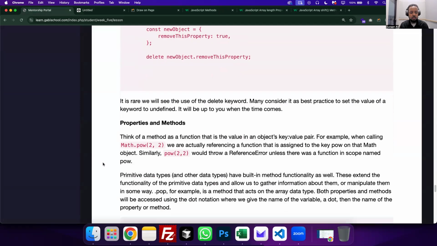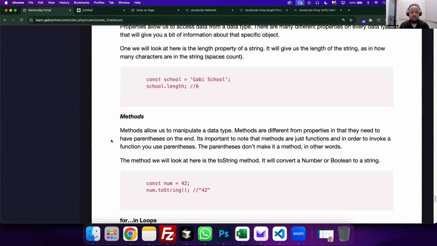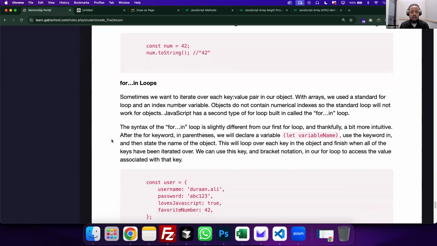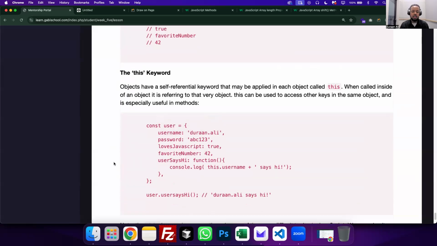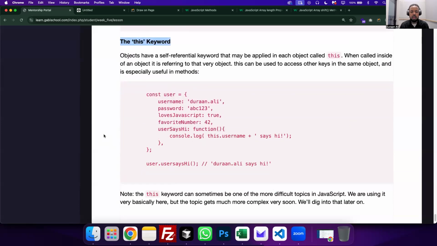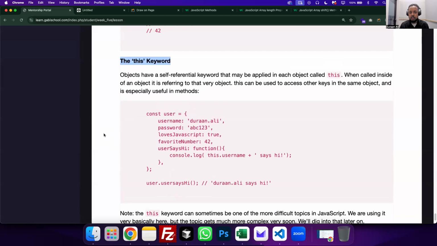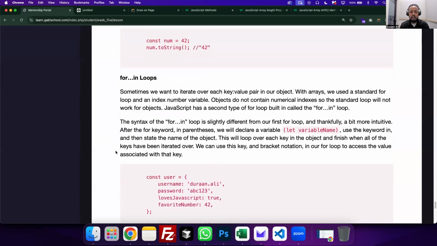We just went through that real quick, so go ahead and read this part. Make sure you read it, because if you don't, you're not going to understand a lot of the stuff. You can use a for loop with objects. You should read that, and also the this keyword, which is really important in JavaScript in general and also in objects. It basically refers to the object itself. It's a little bit confusing, but if you read about it and practice, it might make sense.